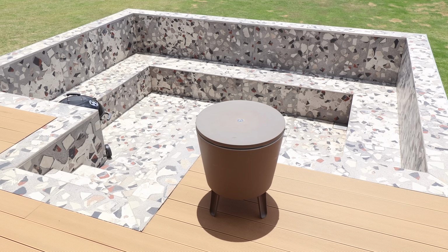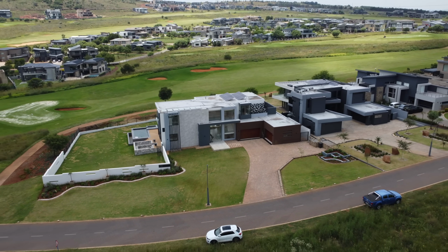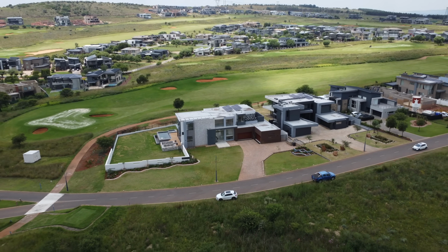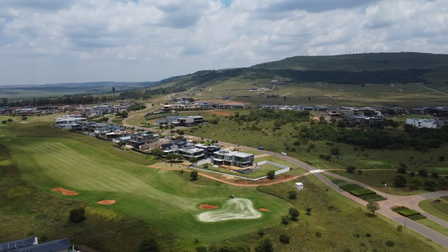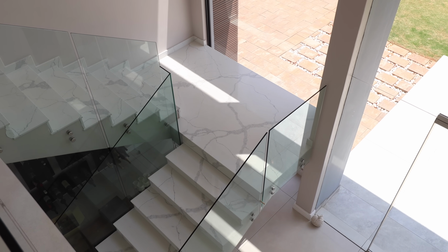And as we look here, guys, this is one of my favorite estates. As you can see, some of the homes here are just architecturally such interesting homes to look at, and we are situated on, as I've said, a double volume stand which is overlooking the 13th hole of the signature golf course designed by Greg Norman. So this is a very special home. And as we finish this bottom floor, very beautiful elements to look at. And now meet me upstairs where we'll see the bedrooms.